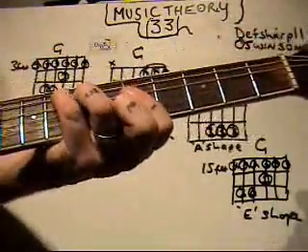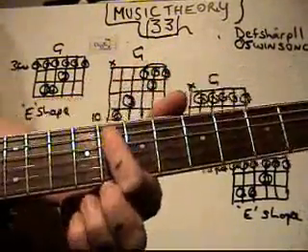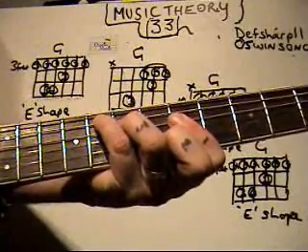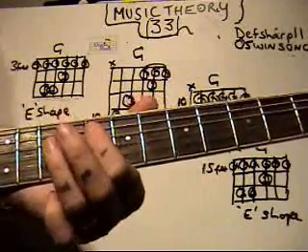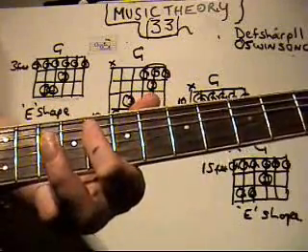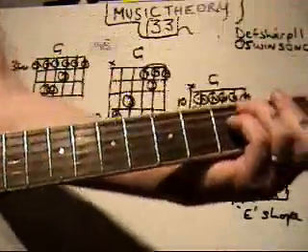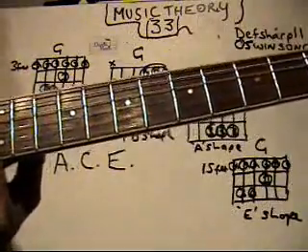Okay, so that's F. Prove it. C, D, E, F. I use my 4th finger. Okay, F. And then I use where my 1st finger goes, F, and I play the A shape. Okay, and then I look for the F that I did here, the 1st fret, an octave higher, which is here on the 13th fret.